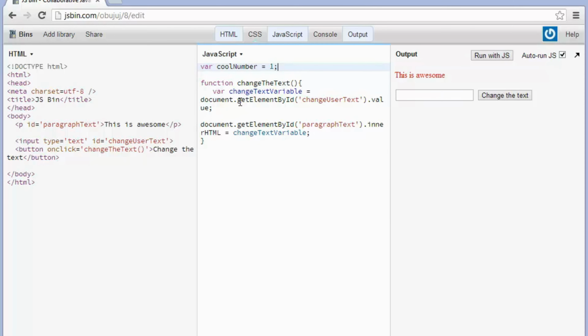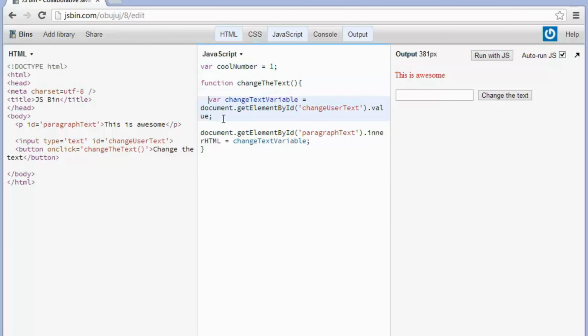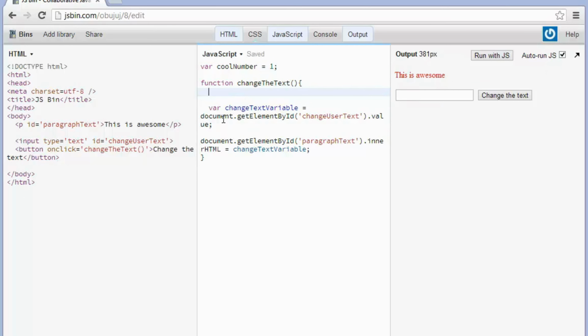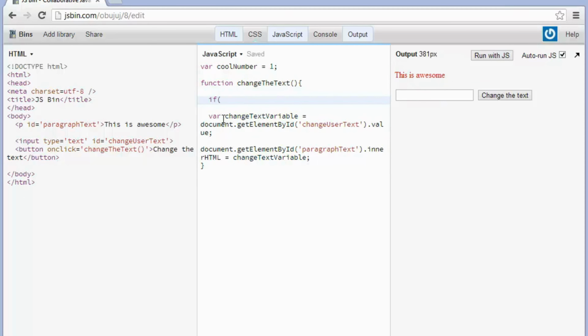Now, what I can do here is put in an if statement. All an if statement looks like is this: we've got if cool number. Now, by the way, what I'm about to show you, I could spend an hour talking about. I'm going to put double equals 1, okay? And you need a curly bracket again, and I'm going to put all this in the curly bracket here. So if cool number is equal to 1, then it's going to execute this code. And if cool number doesn't equal 1, then it won't execute the code.